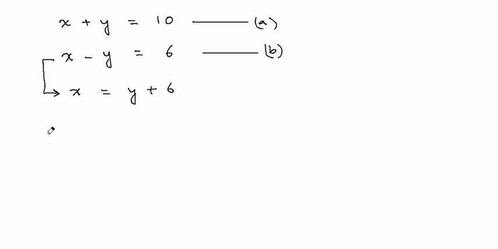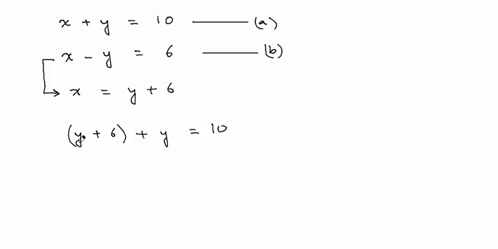So if I rewrite equation A with this value of x, we have x, that is y plus 6, plus y is equal to 10. In this new equation we have over here, well, it's not really a new equation, it's still equation A. We just plugged in the value of x from equation B into equation A.